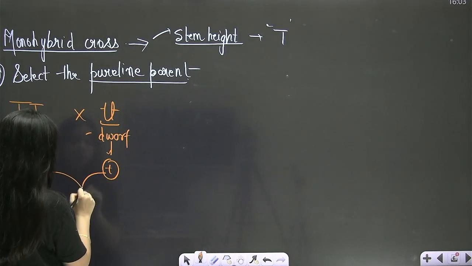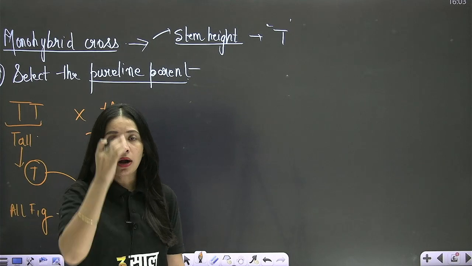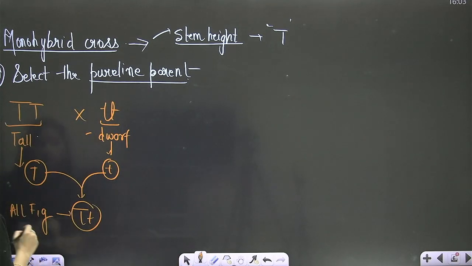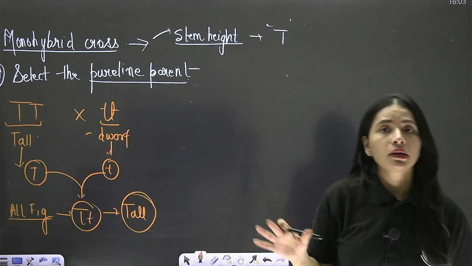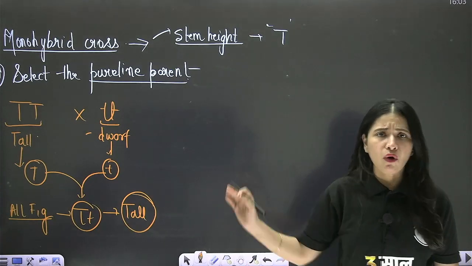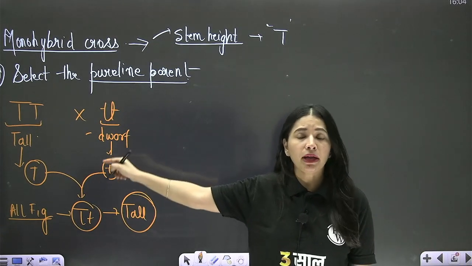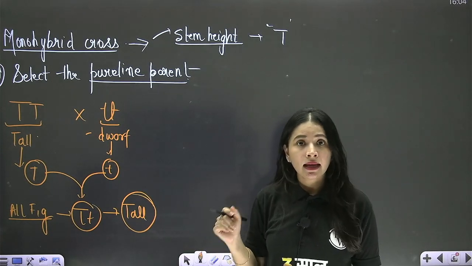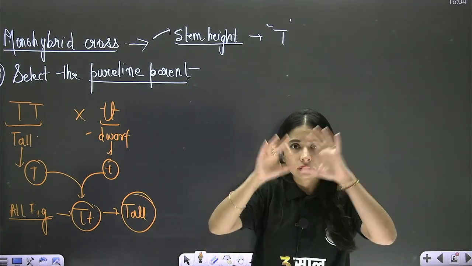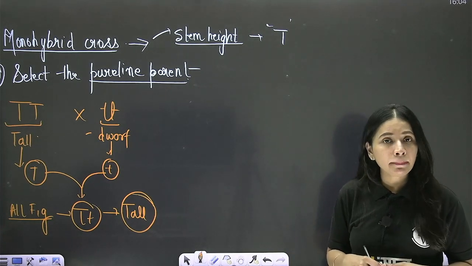Now when these gametes fertilize, a new offspring will arise which is referred to as the first generation offspring, called the F1 generation offspring. So all F1 generation, their phenotype will be tall. Now, Mendel got confused about why all offspring are appearing tall, as you chose two parents where the mother was dwarf and the father was tall. So hasn't the mother contributed any of her character? Is it really so? If so, then this is not a right pattern of inheritance. Why is the mother not contributing? Why is only the father's phenotype accepted by the offspring?